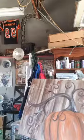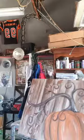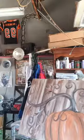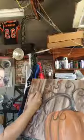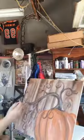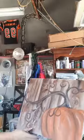I think I'm going to put the bird. Why not? That's what I planned on. That's what I should do. So I'm going to start with a little tiny brush and just put a little crow on here. You guys see that? I don't know if you can see the whole thing here.